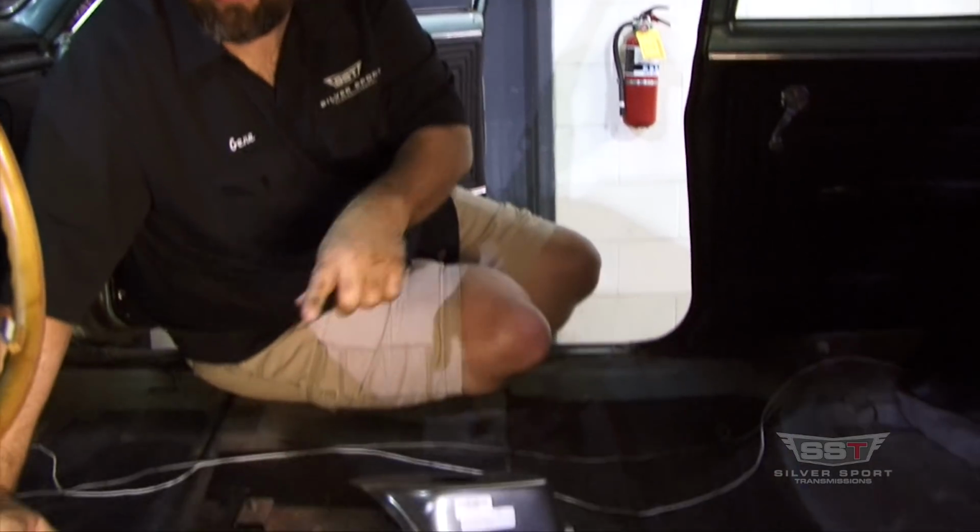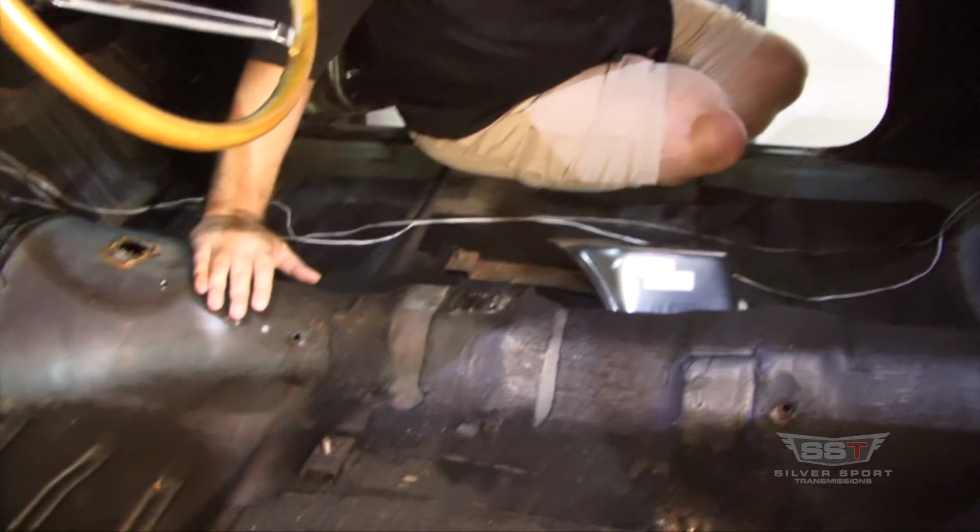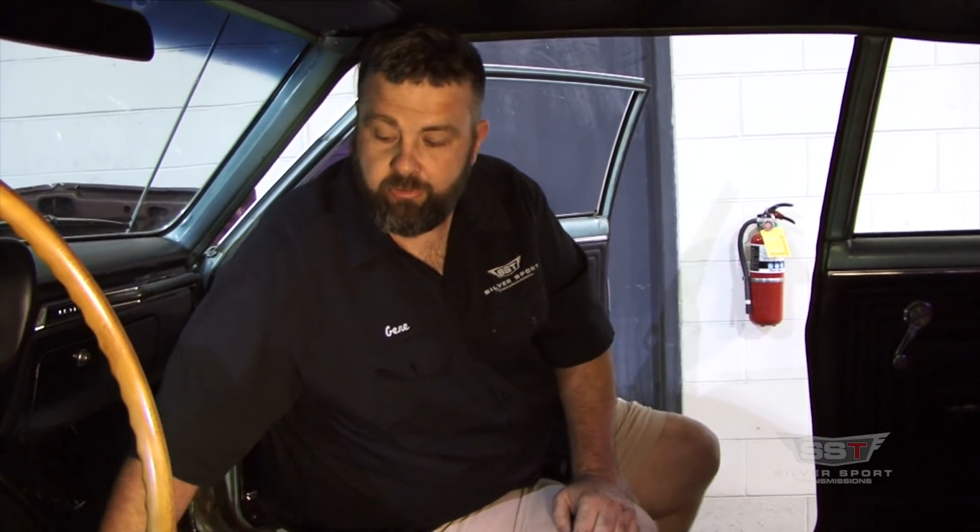All right, so here we are in the car. This is actually a very nice original car. You can see the factory seams in this car. The floor pans have not been molested or anything. More than likely, you're not dealing with that, and that's okay. This is going to work the same with replaced floor or not replaced floor. That's not a problem. So what we're going to do is go over here and look at the hole that I've drilled.